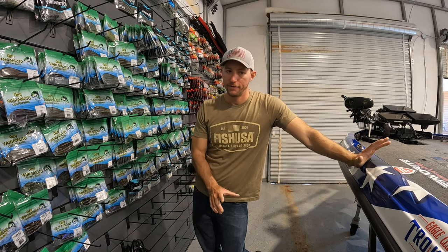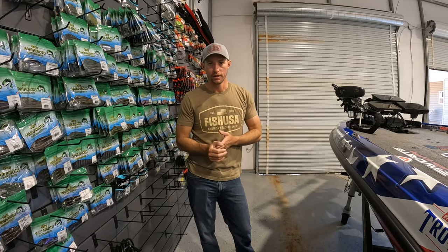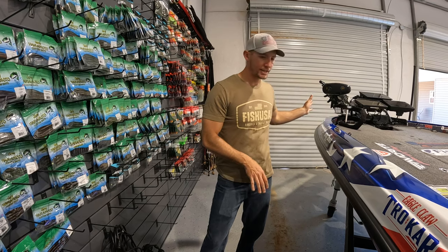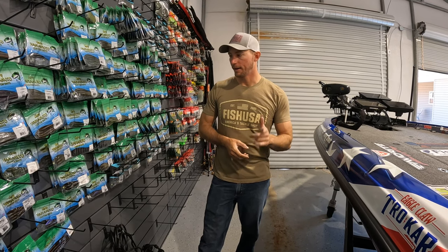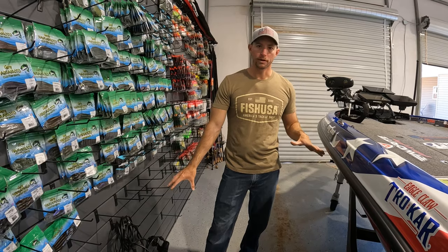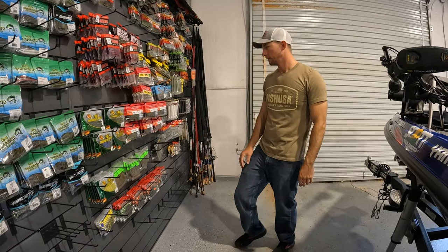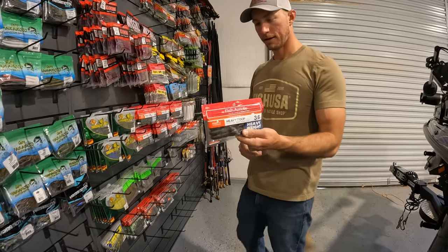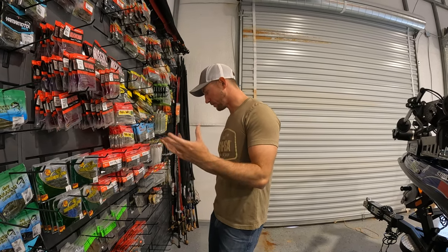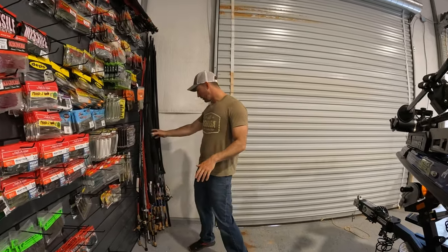I take that pull mount on and off my boat depending on the situation. I don't think I'm going to use it over the next couple weeks, so I took it off and put on my 360. I haven't figured out how to get them both on there yet, but I'm working on that. For now I just hang that up below the Great Wall of Yamamoto. Over here is just more baits I've collected over the years — some crazy things like some Japanese baits, these silly heavy poop sticks — I mean I don't even know where they come up with this stuff, but of course I had to buy some when I saw them. And some old discontinued baits.